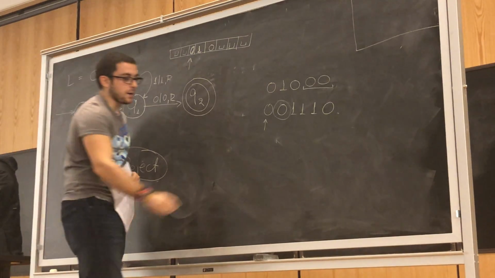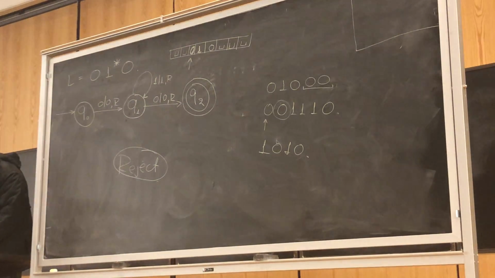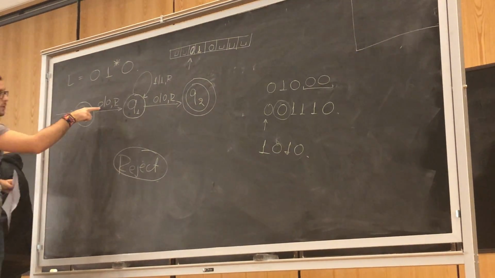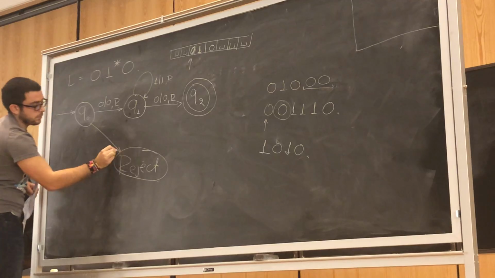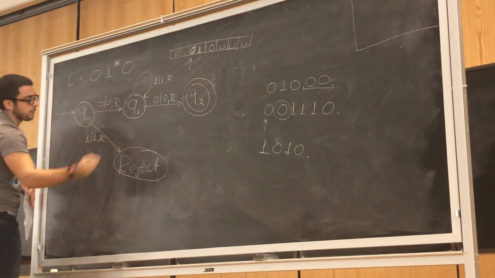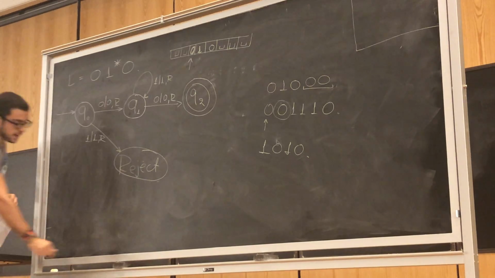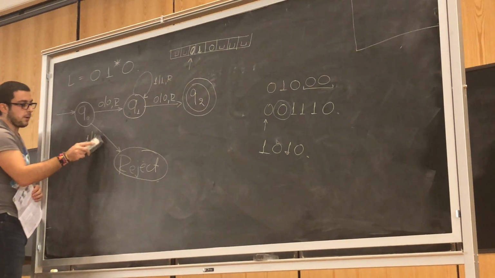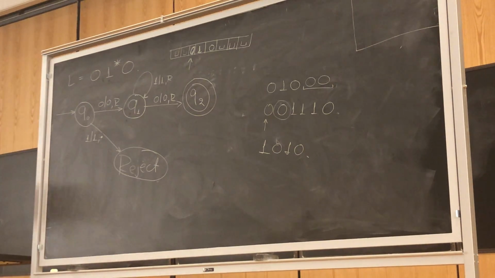If my first digit is a 1, should I accept or not? I know what I should do with a 0, but with a 1 I know that I should reject it. So with a 1, I don't spoil my tape, but I reject it. And in fact, you don't even need to move the head of your tape, because you reject that. No matter what happens after that 1, you're not going to accept a tape that has this kind of string.